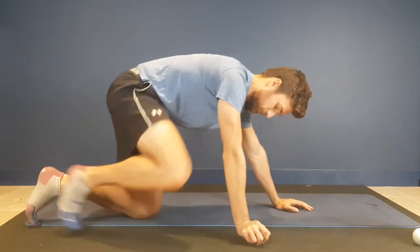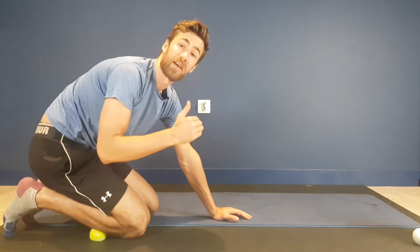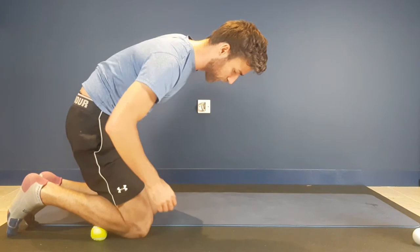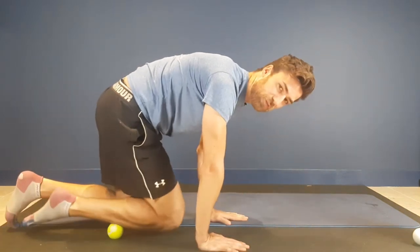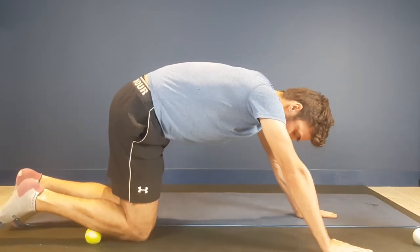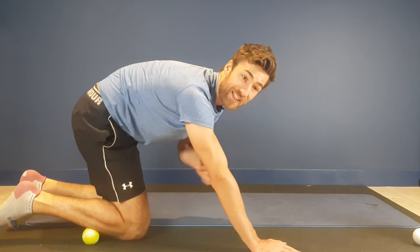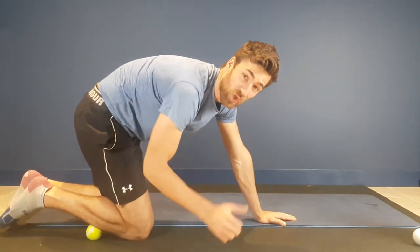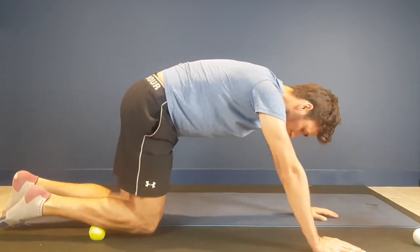Ease in gently, because if done wrongly this can aggravate your pain, so make sure you're starting gently. We're going to pop our hands further forwards — further in — as you don't really get enough ability to come too far back and forth otherwise. Now really importantly, these movements need to go slowly, because the evidence tells us that we need to go slowly in order to really release that muscle tension.